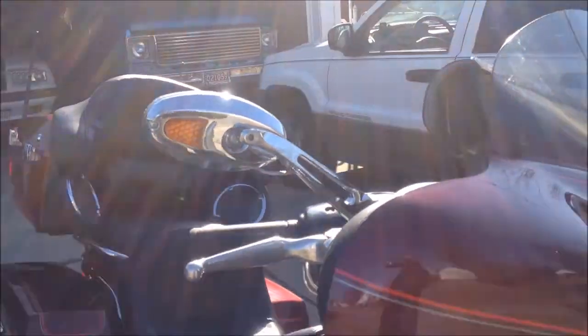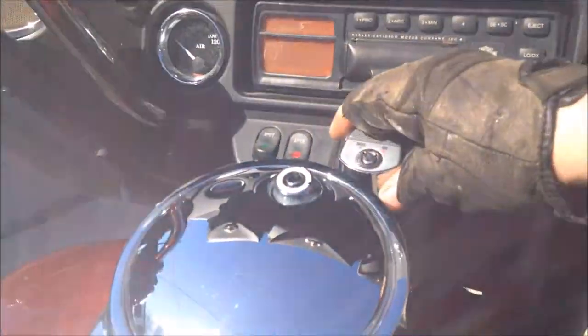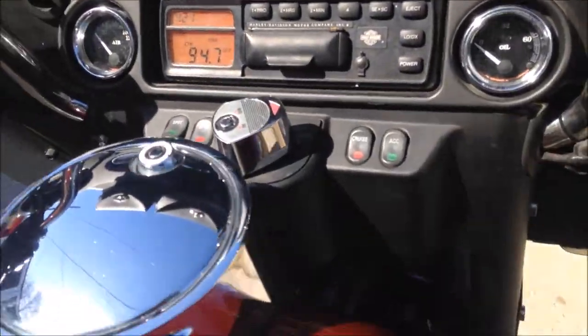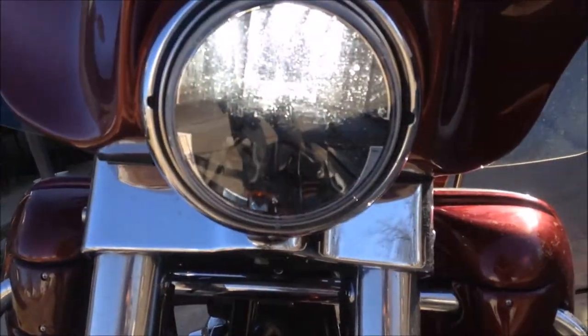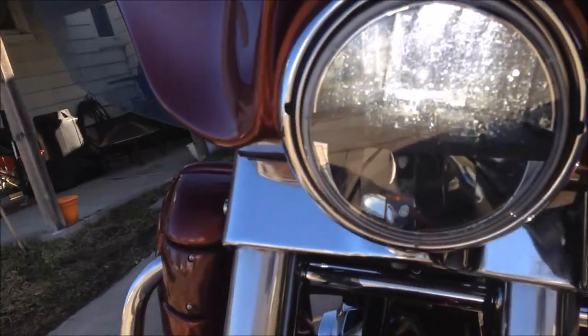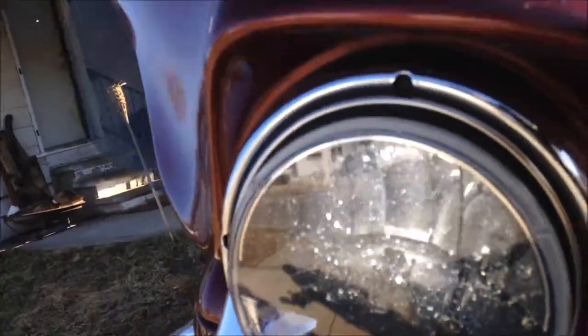I went with a shortened windshield with windshield bags, and these mirrors — I absolutely love them. I picked them up for 20 bucks and they have LED lighting. The headlight is running an LED HID high and low beam, which is really nice. I also have LED lighting wired up to the accessory switch lighting up the motor, the exhaust tips, and reflecting off the chrome and the ground — really cool. At night you can see the true LED HID effect in that headlight, and I am very well seen and can see a lot better than with halogen.